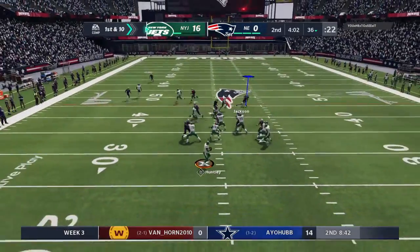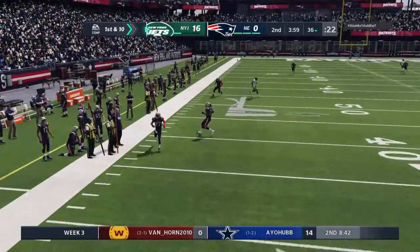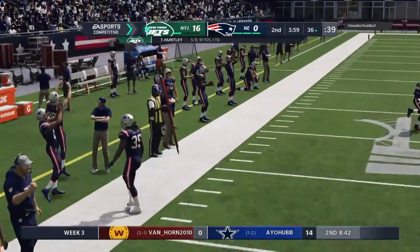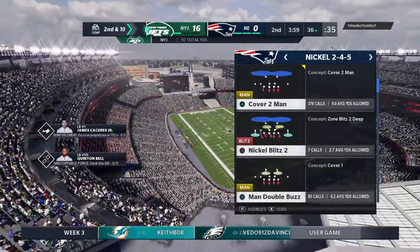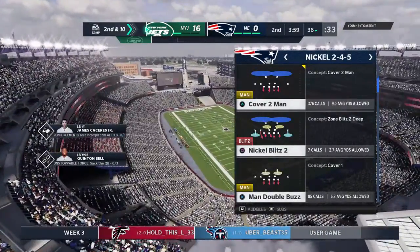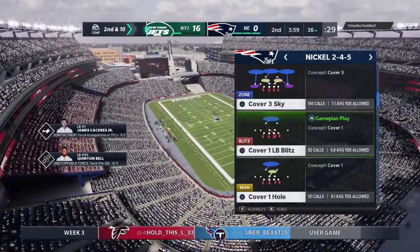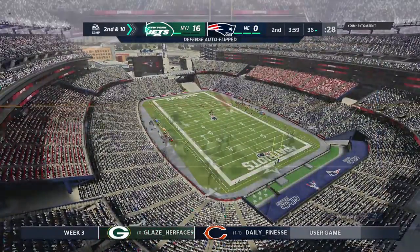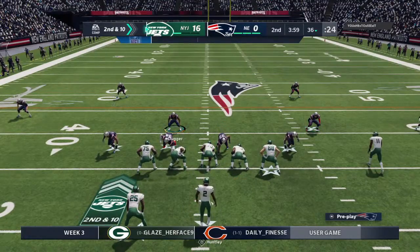Off the play fake. Huntley. Forced out to his left. And incomplete as he was knocked as he threw it. And it took the ball off course. I think he had to unload that one before he wanted to. He was right up in his grill. I think he was a dentist there without a license, don't you? Just not enough time for the play to develop. Just lucky it wasn't a fumble, really.